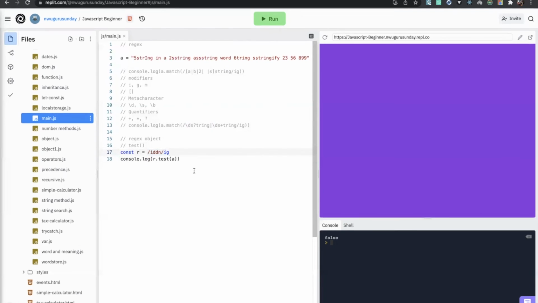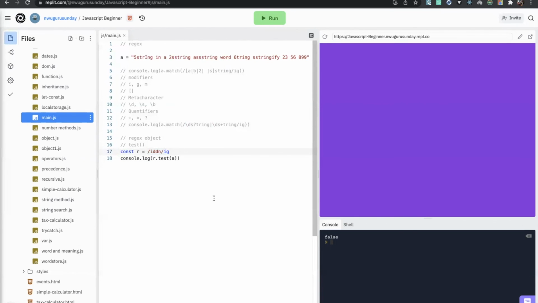All right. It also provides us a second method called exec. If you use exec, it is going to search a string for a specific pattern and return the found text in an object format. So let's say this IN, we run it with exec.